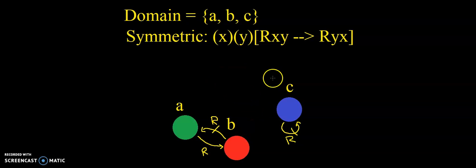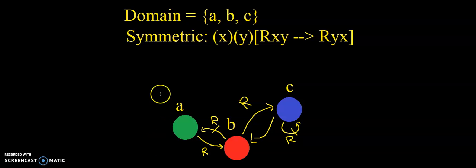One last problem here. Let's suppose that we've got a symmetric relation, and let's suppose that B bears R to C. In that event, what must occur? Obviously, we're pretending this is not here. So if B bears R to C and R is in fact symmetric, then C is going to bear R to B. And that's what symmetry is all about.